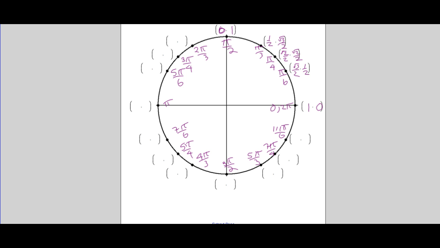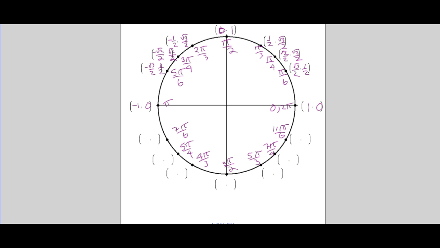Okay, so anyways, to do the rest of this, all we have to do is reflect this, right? So if I reflect in the y-axis, what happens? The x becomes negative x. What happens to the y? Nothing. So all I do is make all of my x's negative and leave the y's the same. And this becomes (-1, 0). So if I've drawn the first quadrant, all I have to do is reflect it into the second quadrant.